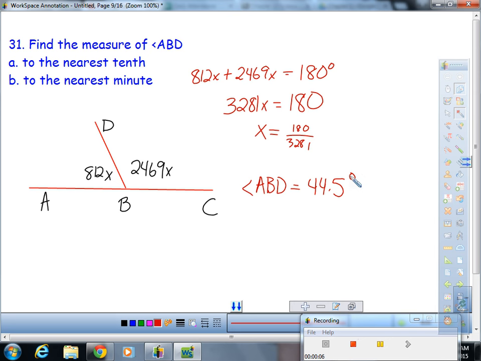Now you don't want to use that to find your minutes. You want to go back and do 8(12) times 180 divided by 3281, you got 44.5474. We rounded that. You don't want to use this to translate it in degrees minutes seconds. You want to use this one and then hit DMS equals on your calculator. You get 44 degrees 32 minutes and 50 seconds. If we round that to the nearest minute you get 44 degrees and 33 minutes.